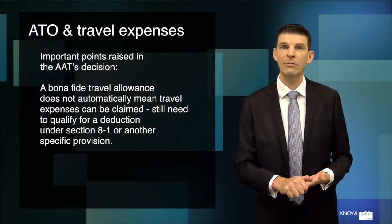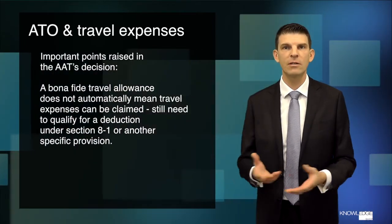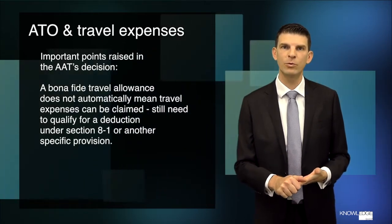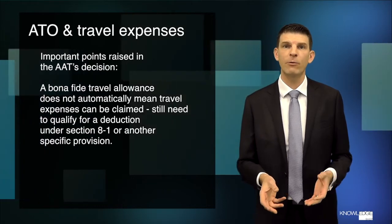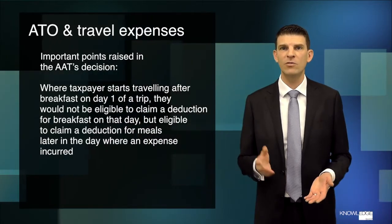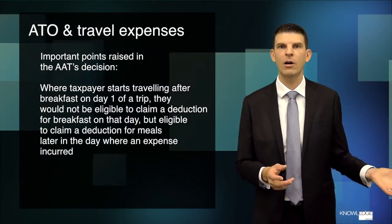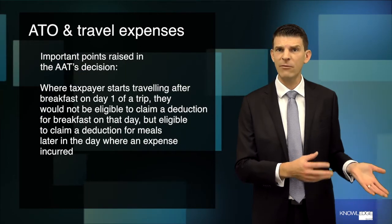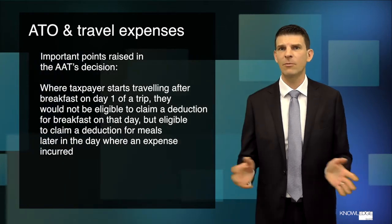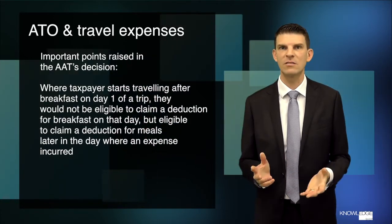If you do receive a bona fide travel allowance and you spend money on travel expenses, food and accommodation, that sort of thing, then you might well be able to rely on the substantiation exception within the rules and rely on the Commissioner's reasonable rates. Now, when you're using the Commissioner's reasonable rates, again, the Tribunal makes a basic point, but an important one. If you start travelling at lunchtime, well, you can't claim the amount for breakfast because you weren't travelling at that time. So this was one of the issues actually in the Davey case, where the taxpayer appeared that they had just lumped in full day amounts, where in some cases they're only travelling for part of the day, and that was something that the Tribunal picked up on in terms of inconsistency.